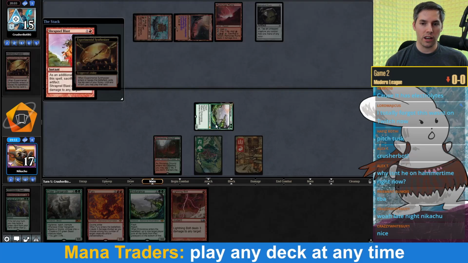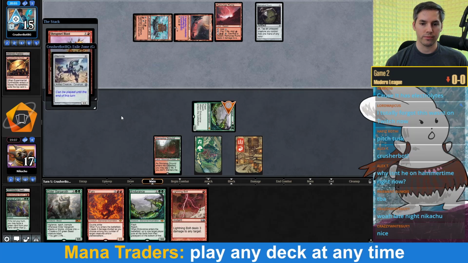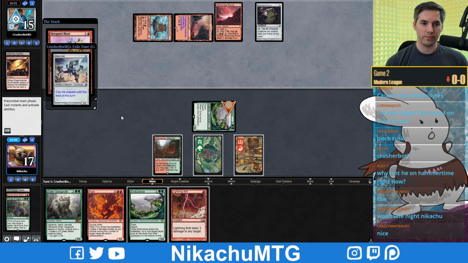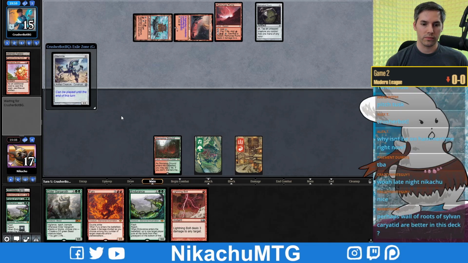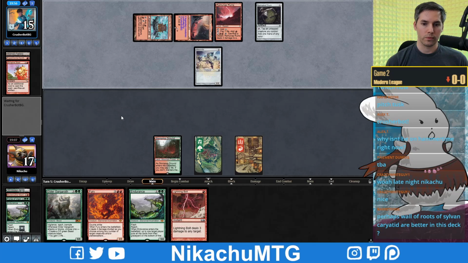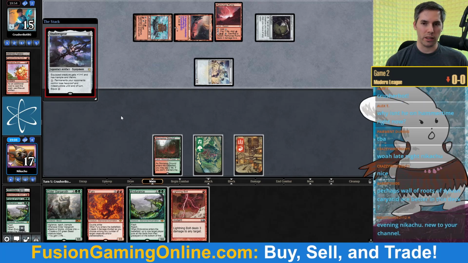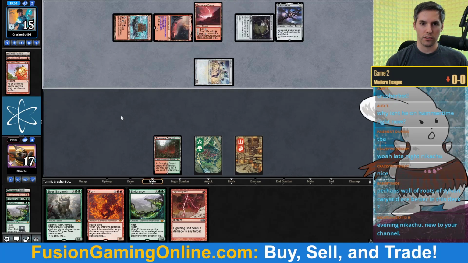Shrapnel Blast on my Endurance. That is very rude. But okay, I accept it. Perhaps Wall of Roots? I think I should just main deck more lands, that's all. I don't think it's complicated.